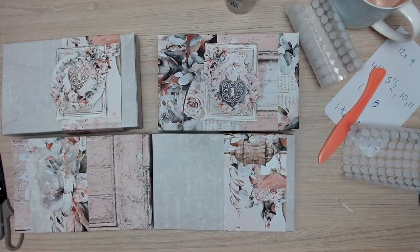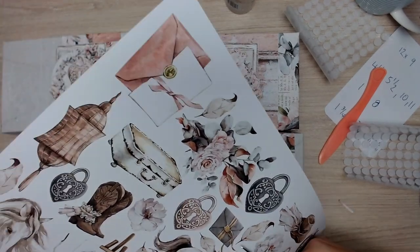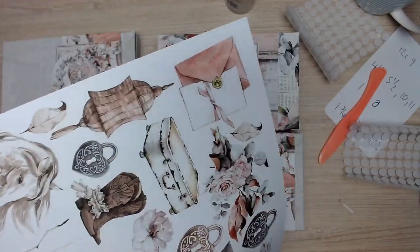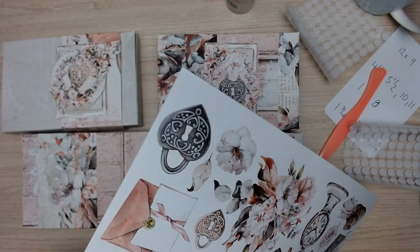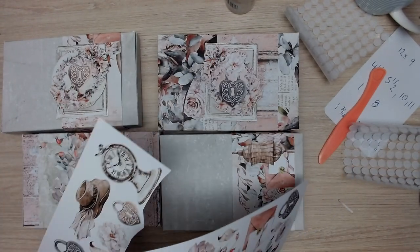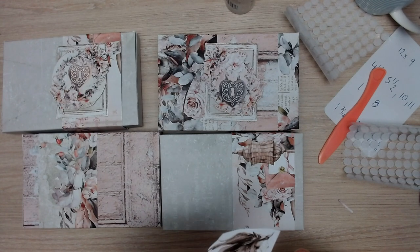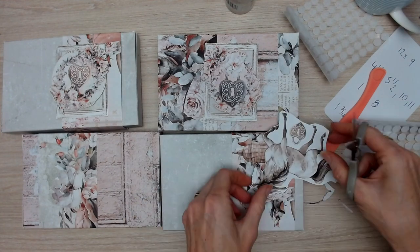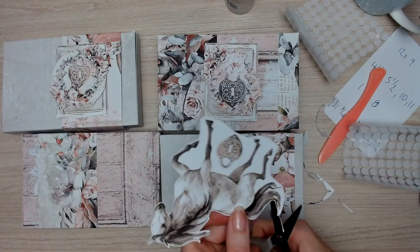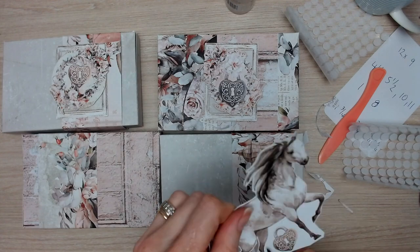I've kept my envelope decoration very, very simple, but you could really go to town on the decoration of the envelope if you wanted to. I'm just trimming out the horse for one of my envelopes. So we've got this whole extra page here of things that we haven't actually used in our cards, and these would be perfect to decorate envelopes. So I'm just going to cut out the horse, but please cut out the floral clusters. That would look amazing on your envelopes.